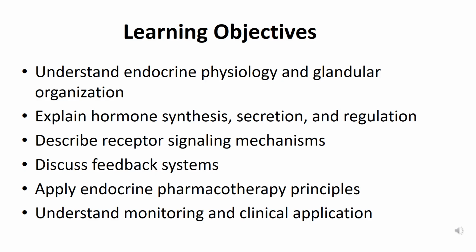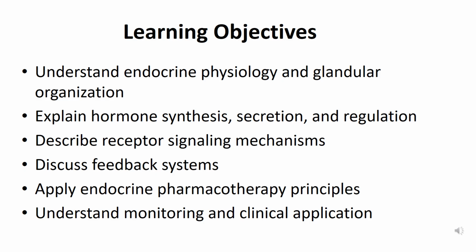Next, we examine how hormones are made, stored, and released. Some hormones are produced from proteins, while others are made from lipids or amino acids. The body carefully controls hormone secretion based on internal needs. Even small changes in hormone levels can have major effects on health and body function.